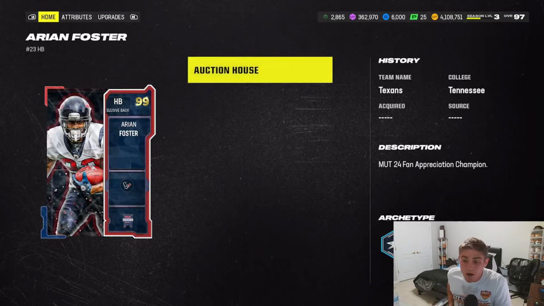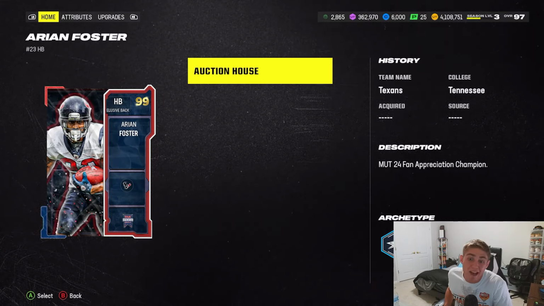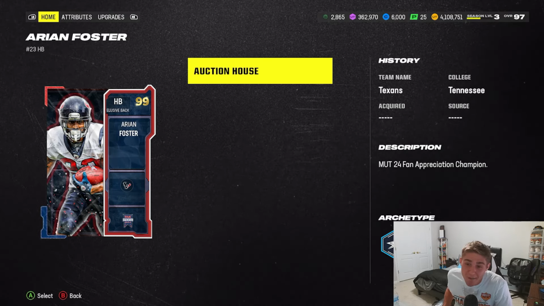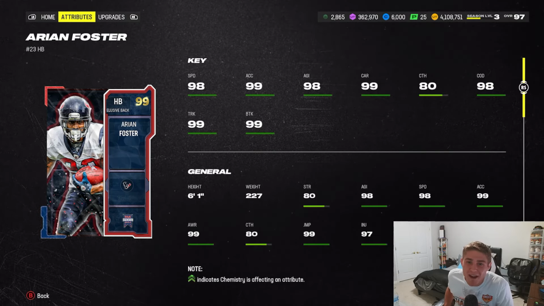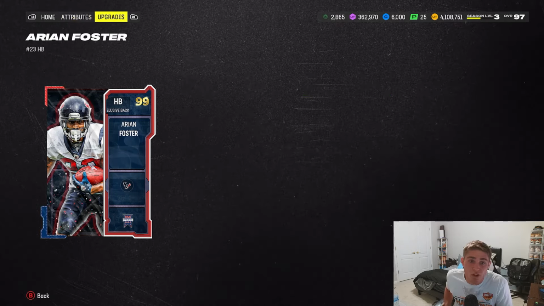Come on. Starting the top 7, I have Arian Foster. Now, this one might be biased. I like Arian Foster. He was a stud in fantasy football when I was growing up, just like Alshon Jeffrey. This is a big throwback promo for me. Stats on him though: 98 speed, 98 change of direction, 99 truck, 99 break tackle, 6'1", 227.